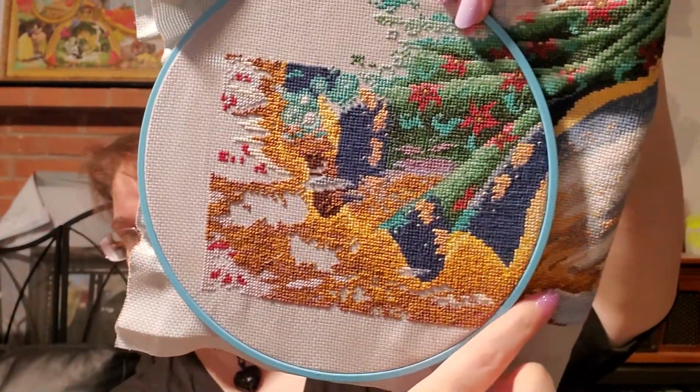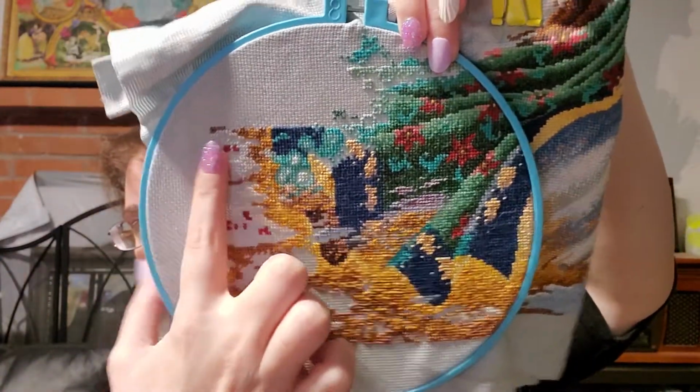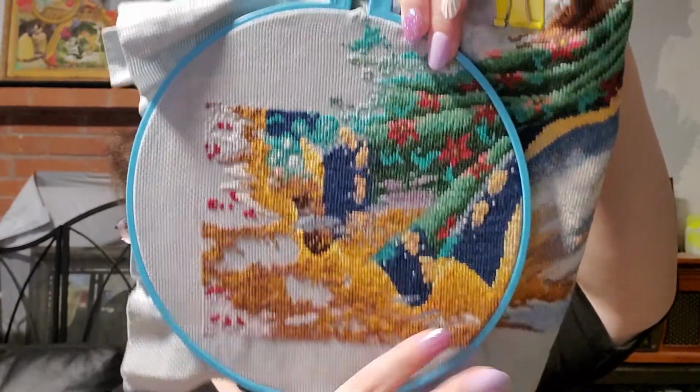Just got a little bit over here of a color. Then bring it all up in here and do just a couple more colors, and then this bottom half is done. Then I just move on up and finish the mama. Then I can wait until after Mania to do all the back stitching and the couching and the beading and the finishing, and then it can get framed and given away, because it's a gift.